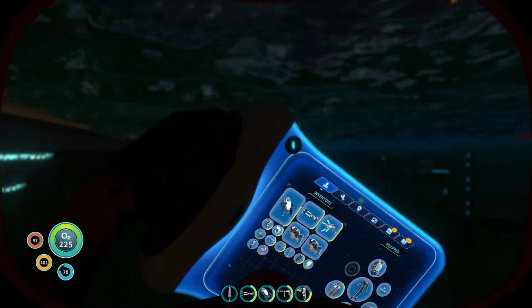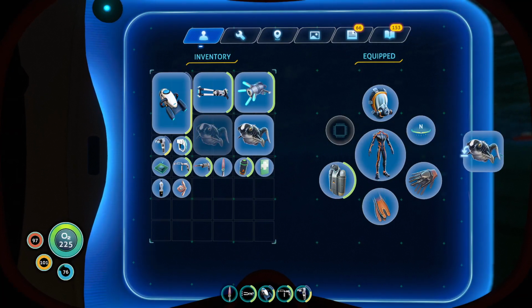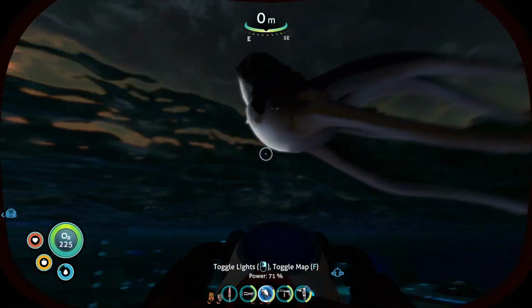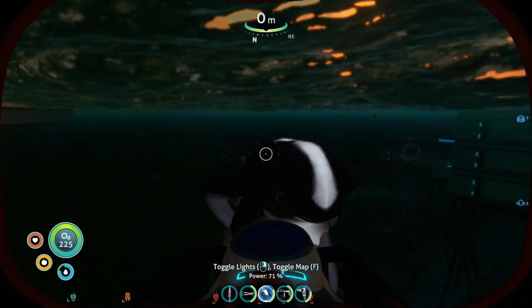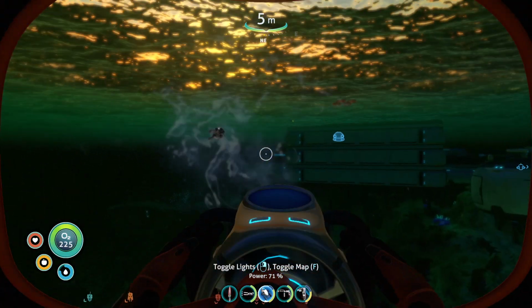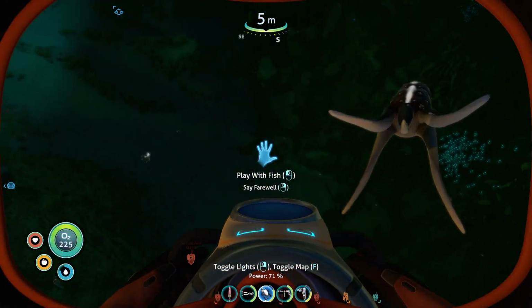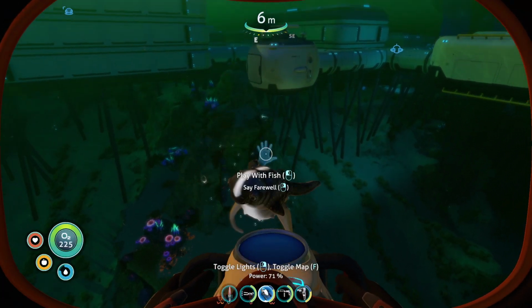Let me go do that. Okay, before we go, since I can't send them on an adventure, I think it's only right that we free them. Oh, wait. Say farewell. Wait, where did the other one go? No, hey. Dude. I don't know if I said farewell to both of them. Alright.